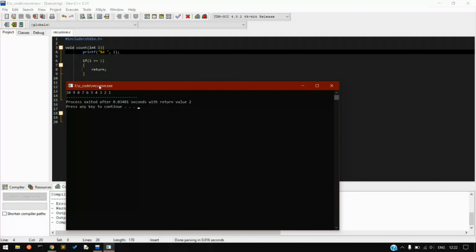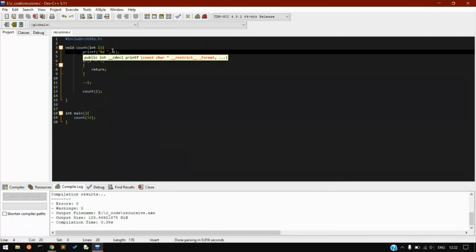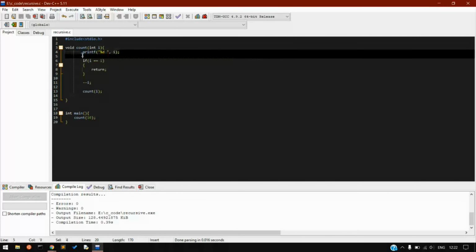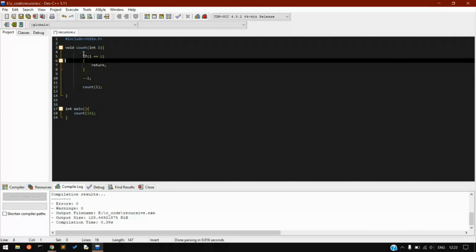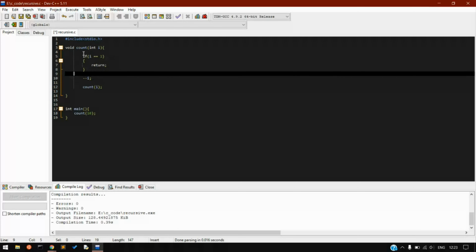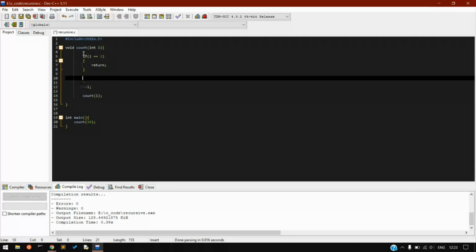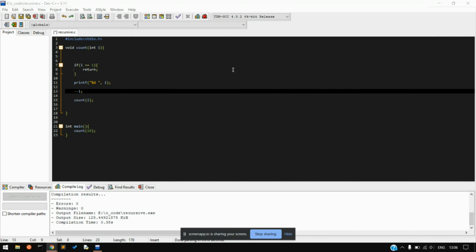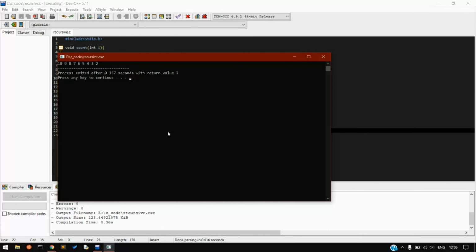And now for printing it in the ascending order, we just have to take this print statement and add it over here. I made some mistake in the code because if we run it right now, what we will get is this, which is again in descending order, but we want it in ascending order.